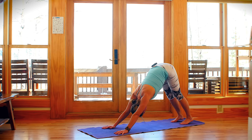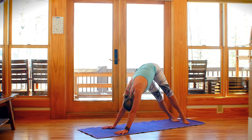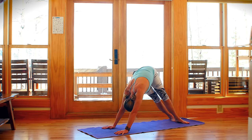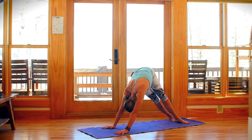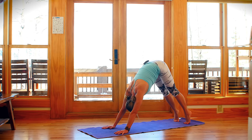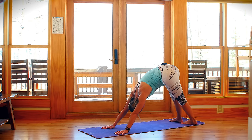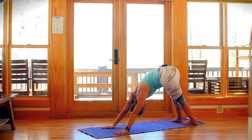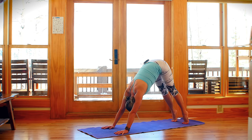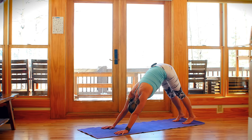Lift both heels high as you can, and then take both heels and place them to the right. So feel a stretch through the left side of your body. Lift both heels high, and then release both heels to the left. Feel a stretch along the right side of your body. Both heels high. Release them back down to your mat so that you're in downward facing dog.